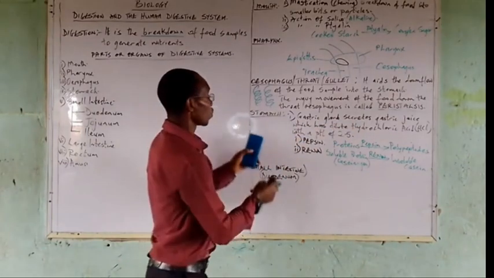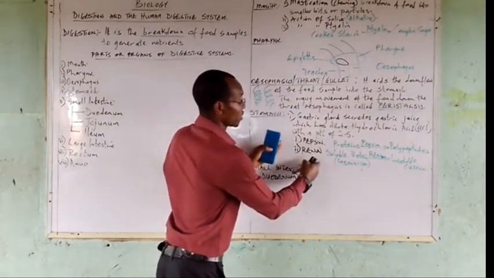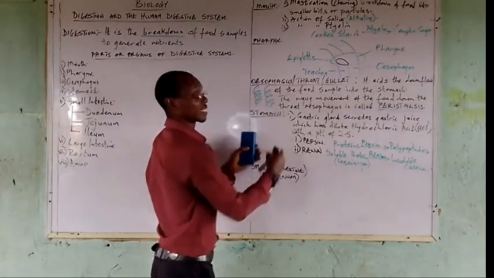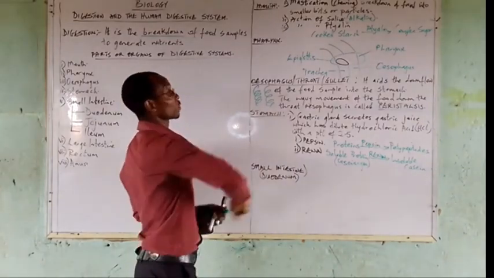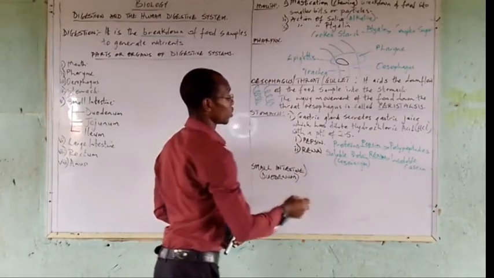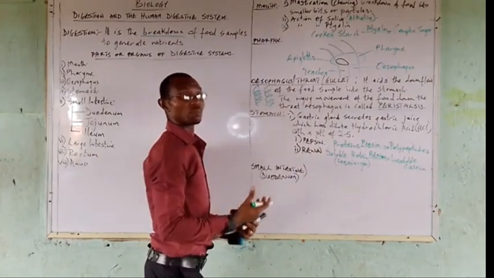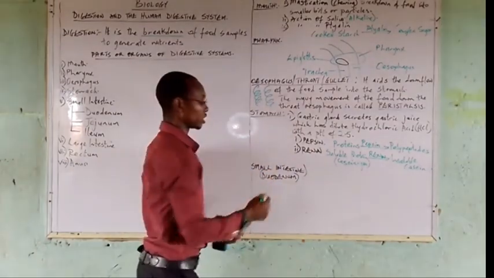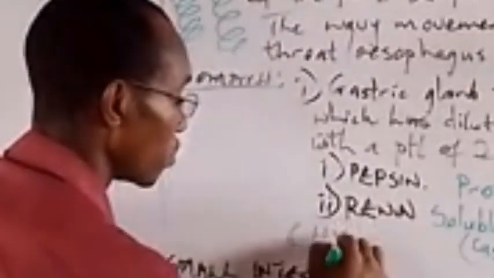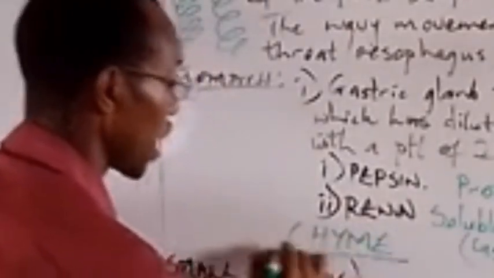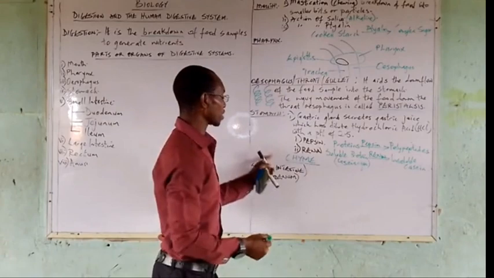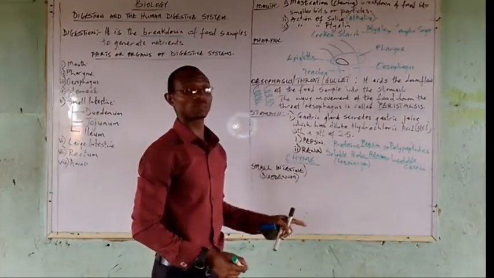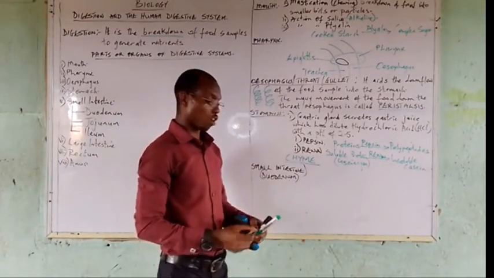Let's not forget, when the food is originally digested or halfway digested in the stomach, the food changes from the solid form of food that we ate or swallowed into a semi-paste, a semi-liquid, and it is called chyme. So we have the chyme coming from the stomach. So when the chyme arrives in the duodenum, that is when the action of bile comes in.